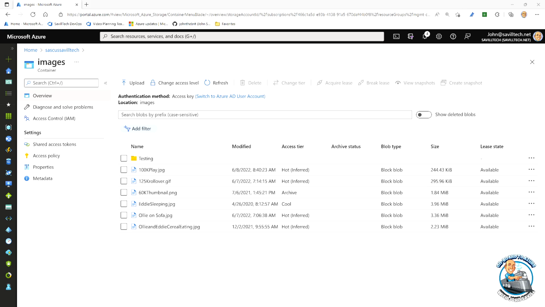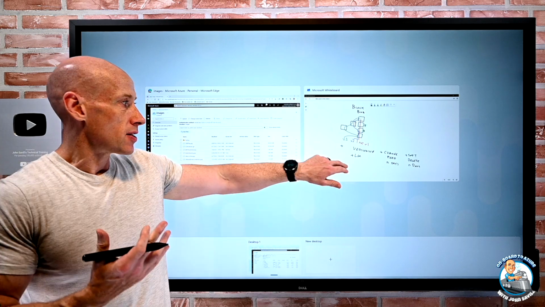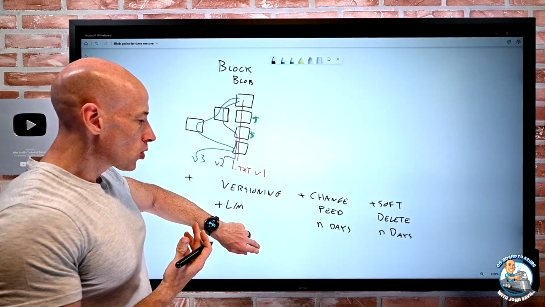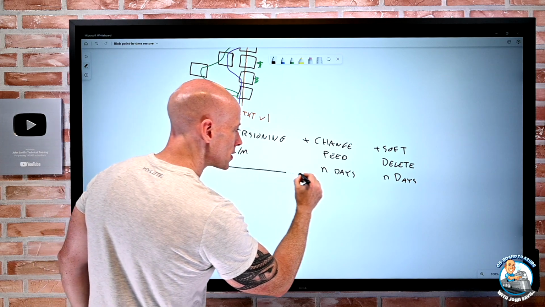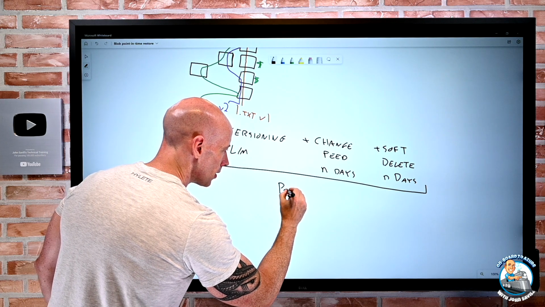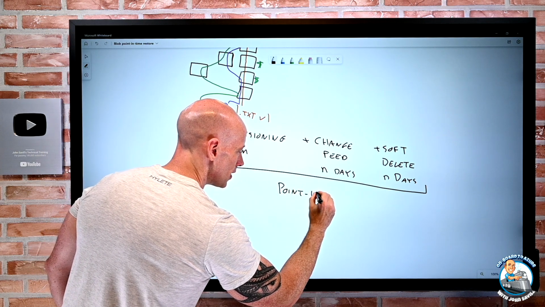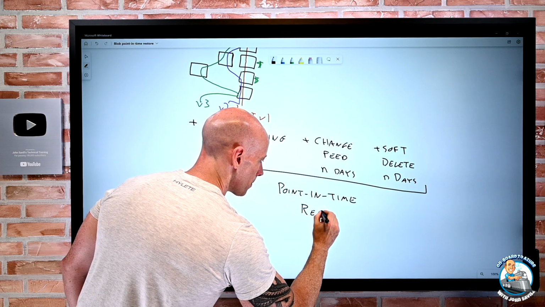And then really the sum part of this story is I could do all these bits separately. But the cool part now is all of these are basically grouped together and leveraged by point-in-time restore.